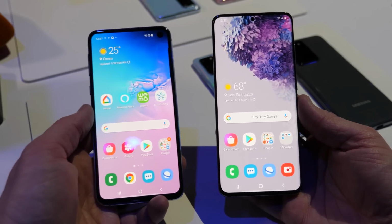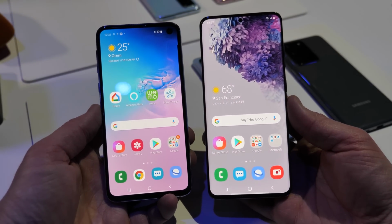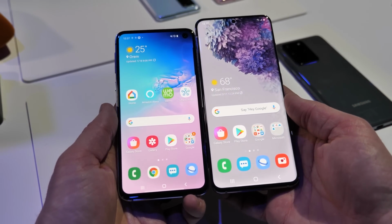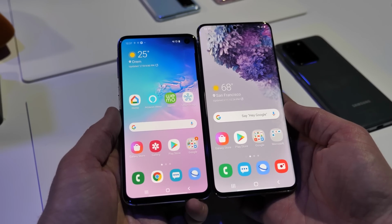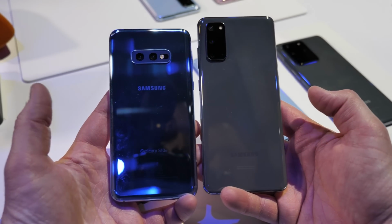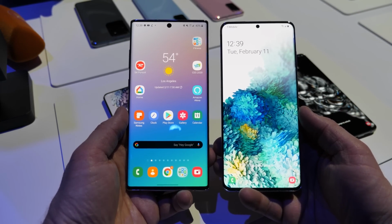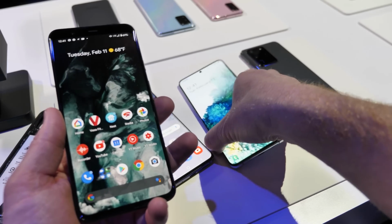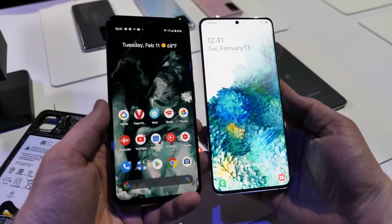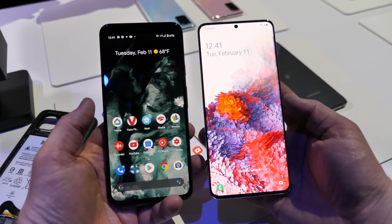As for comparisons between other devices, the Galaxy S20 is the same width as the S10e, but it is much taller. But if you're in the market for a high-end phone, but you want a small device, I would still recommend sticking with the Galaxy S10e now that it has a lower cost. The S20 Plus is a very similar size to the Galaxy Note 10 Plus and the Pixel 4 XL. The main difference is you get a much bigger screen on the S20 Plus than you do on something like the Pixel 4 XL because of its very slim bezel around the outside edge.